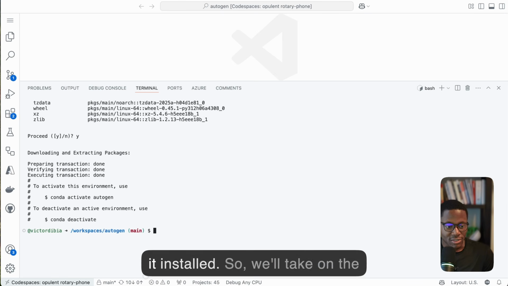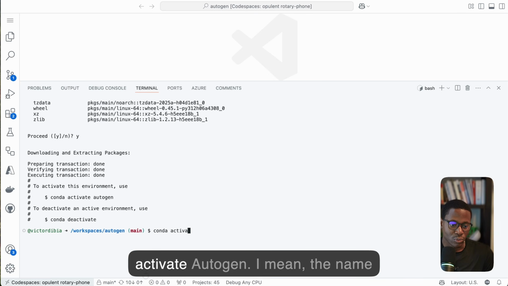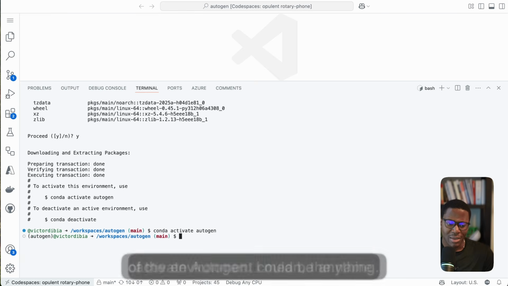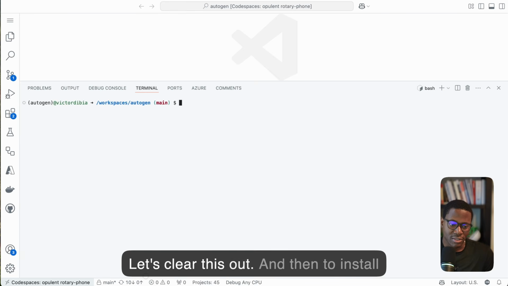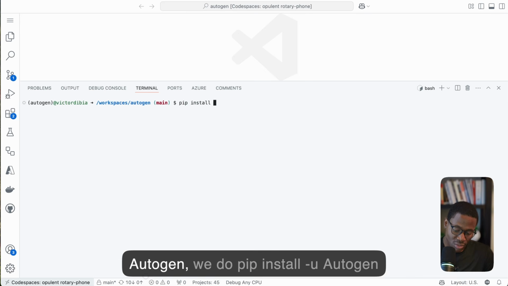Okay, so we have it installed. So we'll say conda activate autogen. The name of the environment could be anything. Let's clear it out. And then to install AutoGen Studio, we do pip install -U autogenstudio.